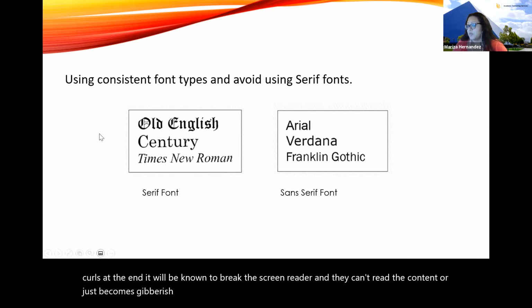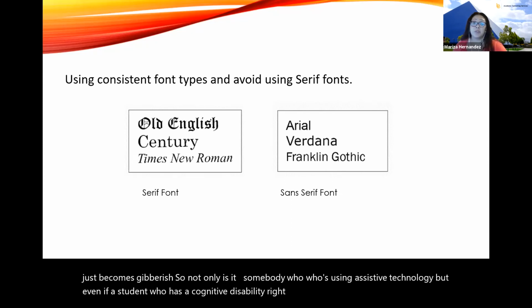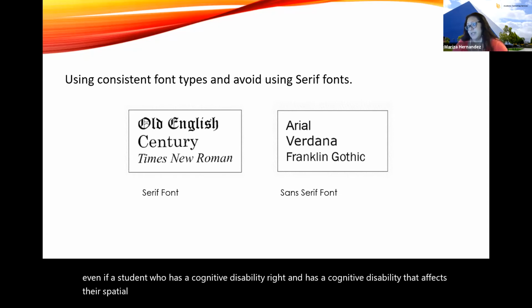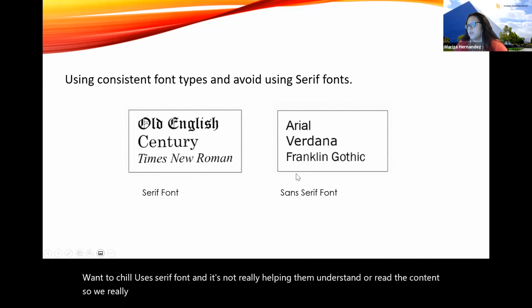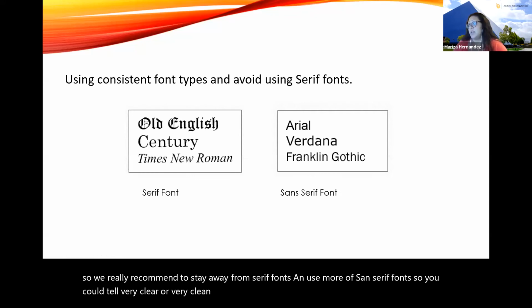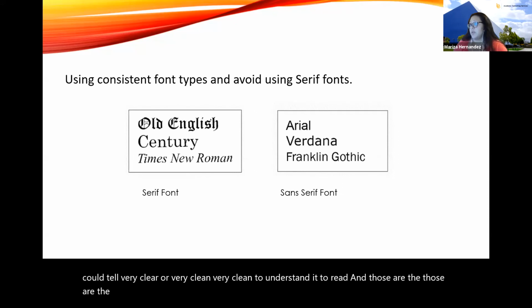So it's not only hard on somebody who's using assistive technology, but also on a student who has a cognitive disability that affects their spatial perception, so that would be challenging for them to see. Someone who has dyslexia might be using a serif font, and it's not really helping them understand or read the content. So we really recommend to stay away from serif fonts and use more sans serif fonts, so it's very clean to understand and to read. And those are the recommendations that we have in regards to fonts.